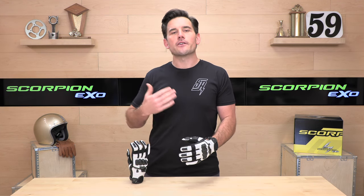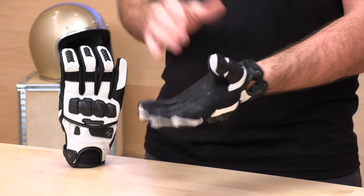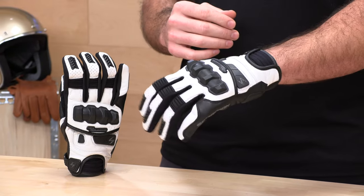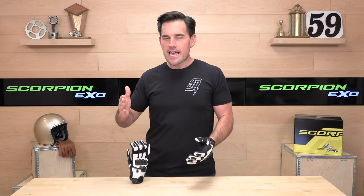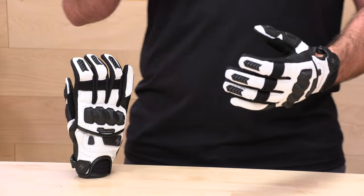When it comes to leather gloves, goatskin is great about breaking in — it's actually better than bovine or cow leather. The stretch in goat leather gloves is excellent, so you want them to fit a little bit tight out of the box because you don't want them to break in and get sloppy and bunch on you. Count on them fitting a little snug out of the gate and allowing for a little bit of break-in. Sizes run from small all the way up to 3XL as well as women's sizing, so they should have you covered.